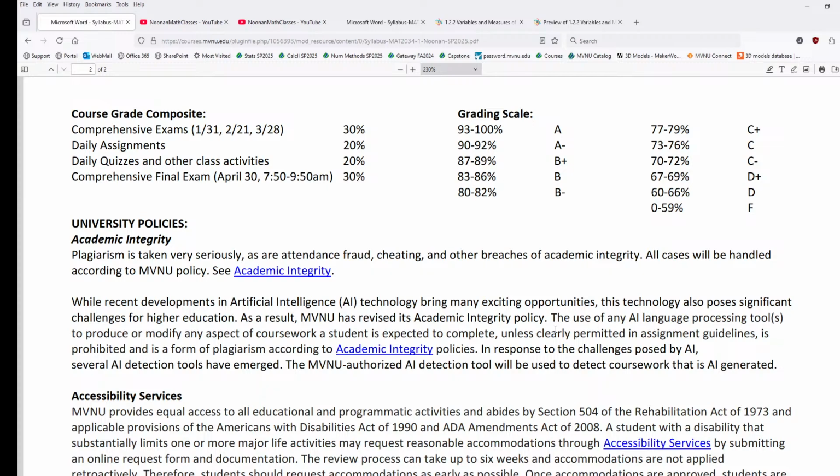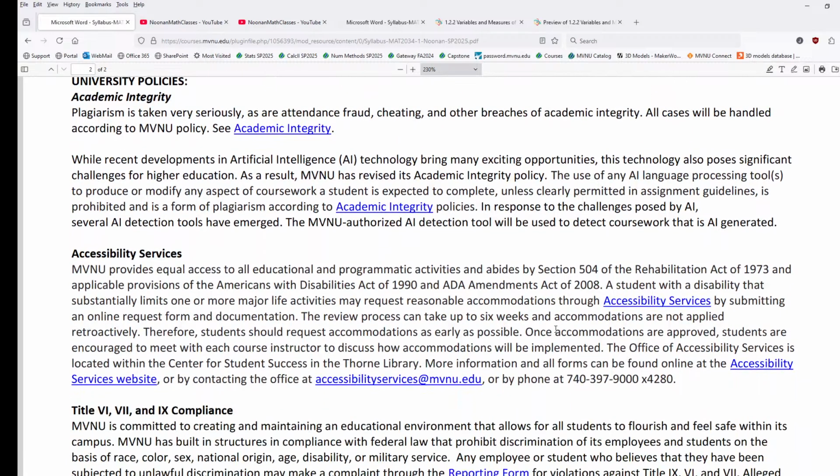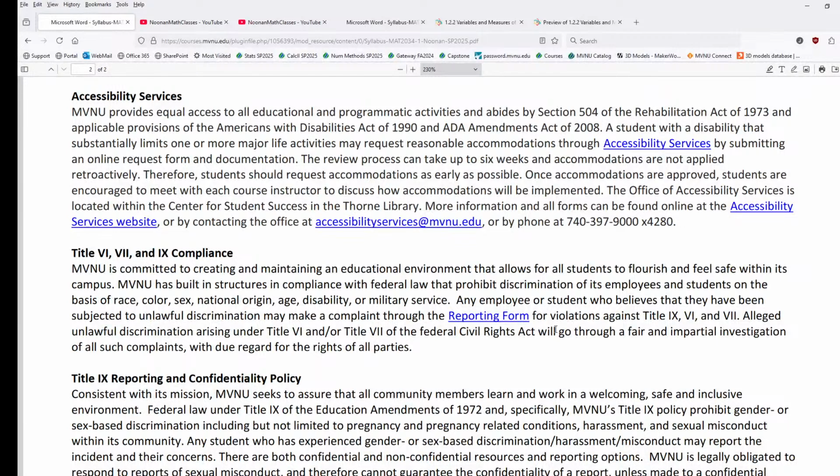Okay, next, accessibility services. If you've been here, which most of you have for a little bit, you know what this is, but do avail yourself of accessibility services if you need them. And this could be as simple as working with someone over in the Center for Student Success to understand that I need to provide you with less light, like closing the shades. There could be environmental issues, or it could be as drastic as needing to have tests elsewhere or other accommodations. So please do avail yourself of those.